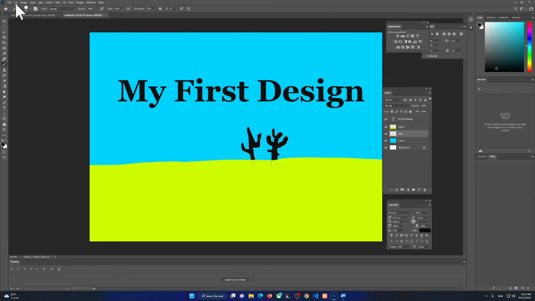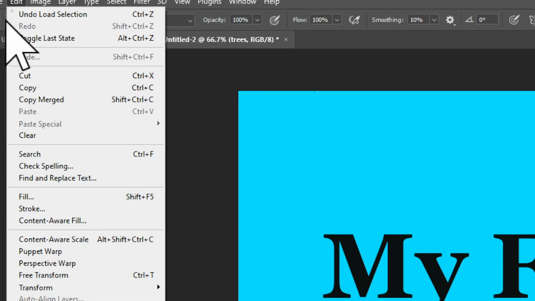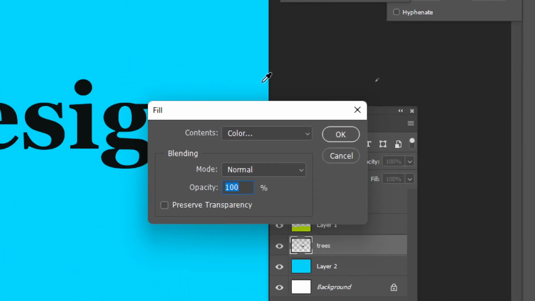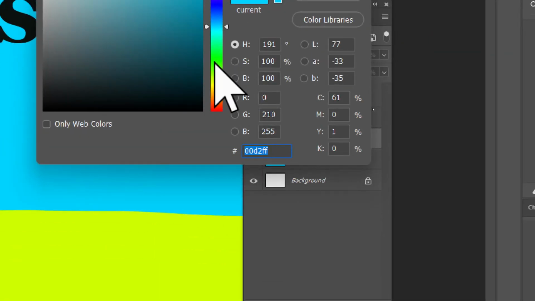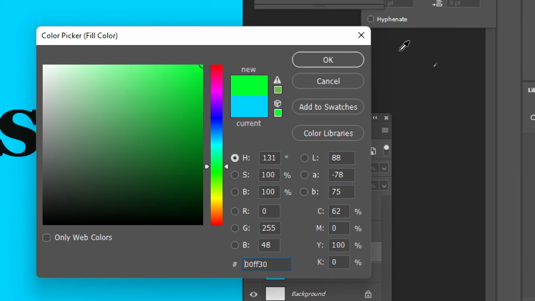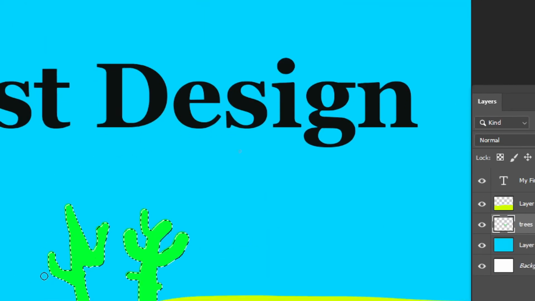So I can go to Edit and go to Fill. Let me choose a green color. So color, and let me choose a green color. Click OK. One more time.